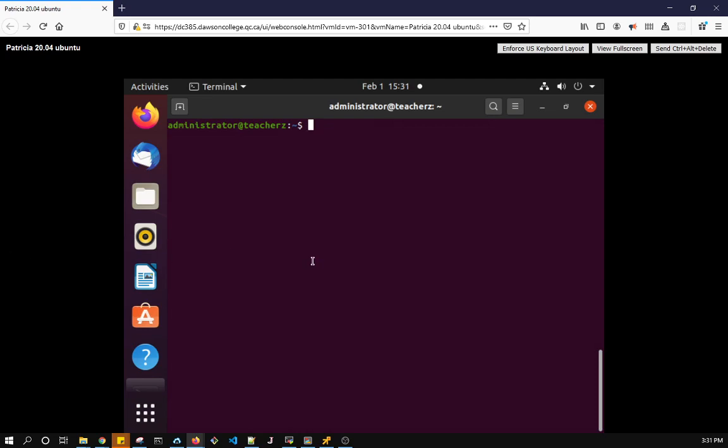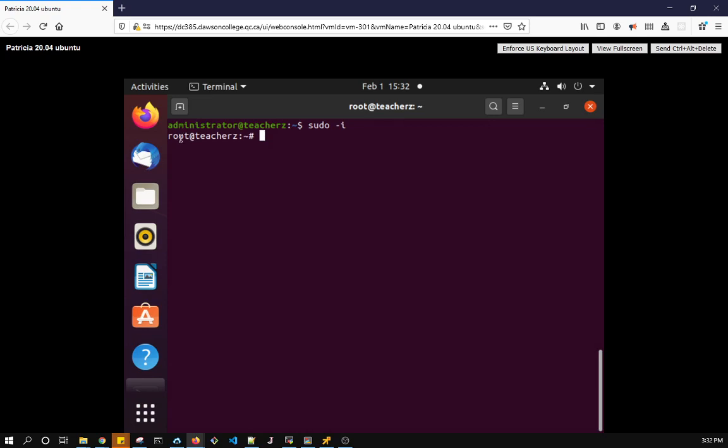So I want to add users. Again, this is an administrative task, so to do an administrative task, I have to have some root privileges. So I'm going to switch into root privileges using sudo -i. I recently did this, so it didn't ask me for my password, but if it does ask for a password, it's asking for the password of the current user. It wants the password of administrator to know if it can become root. It's the nice thing about sudo: you need only your own password, provided you've been given access.